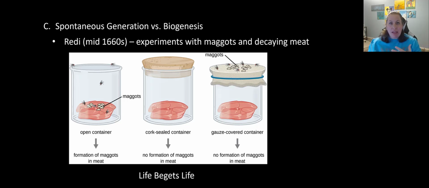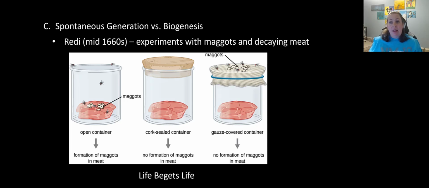And this is again where it's that relation, right? Eggs were laid, they hatched into maggots. Maggots then would turn into flies. That's ultimately what we now know, but this is what Redi helped prove. And this shows that third part of the cell theory, which is life begets life. So life comes from other life. It doesn't just spontaneously happen, okay, like they thought at this particular time.